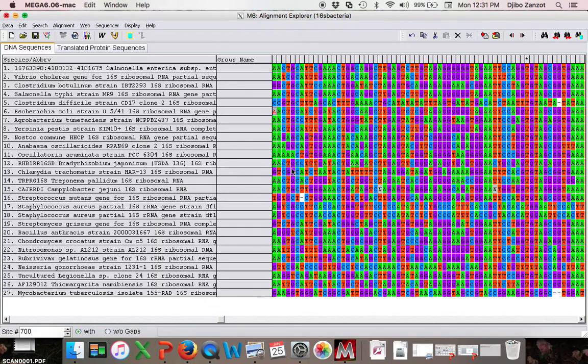So in bacteria, their ribosomes have several RNA molecules that make up the finished ribosome, and one of them is called 16S, which refers to the size of that particular RNA product.